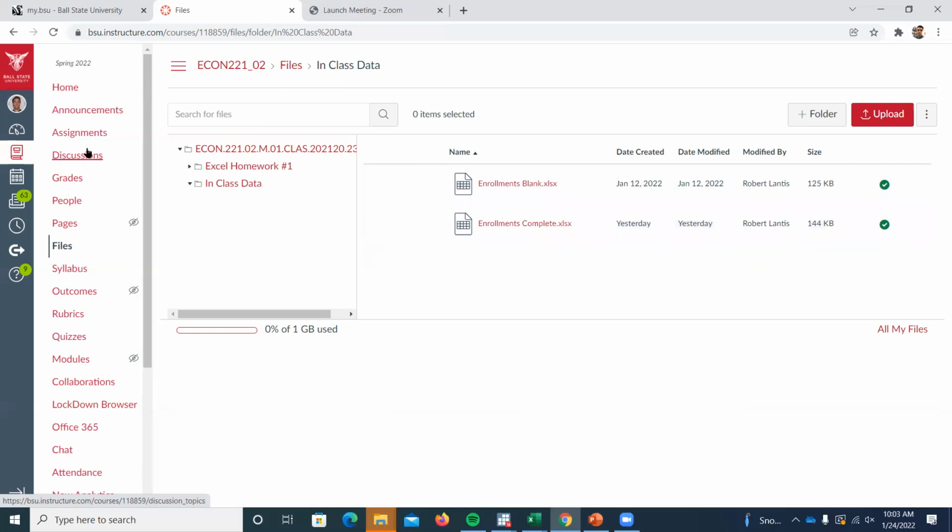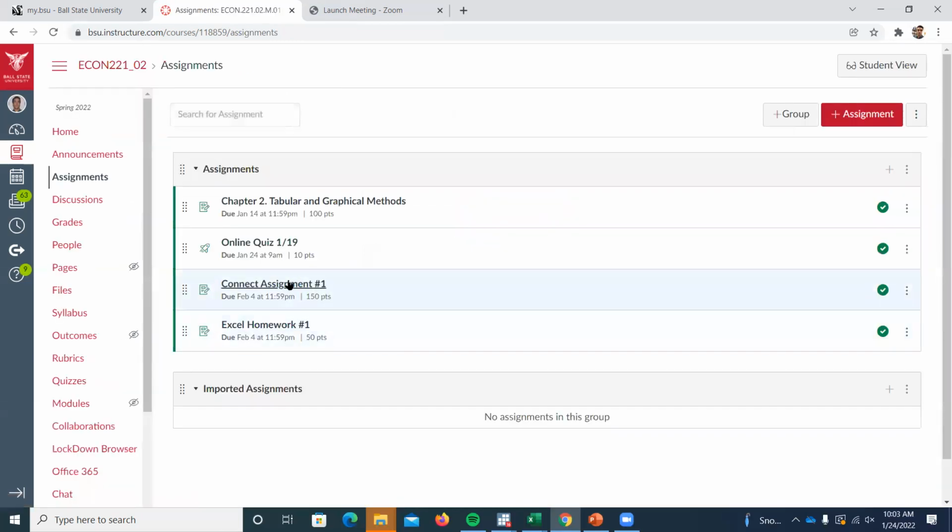I also put up the first Connect assignment. You should be able to get through probably 7 or 8 questions, of the 15 I think there are, based off what we've already done. After today and Wednesday, you should be able to get through all of them. Honestly, even before today's class, some of it might be knowledge some of you have had. We'll talk about things like means or averages. So some of that's in there. That might be stuff you could have actually already worked on as well.